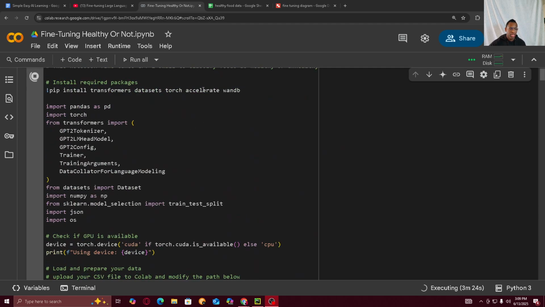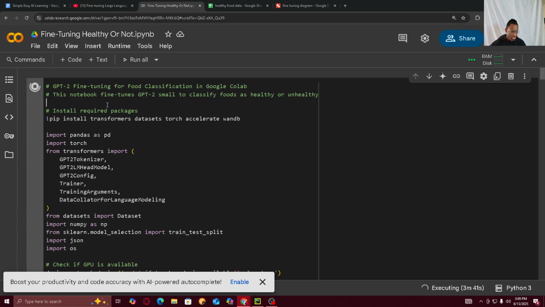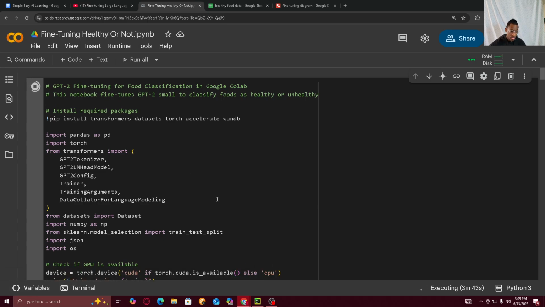So first, this line of code, the pip stuff. This green stuff is pretty much instructions and notes. If I write anything here, it does nothing to the code. It's just notes for you to read. Okay, I put notes for you guys.